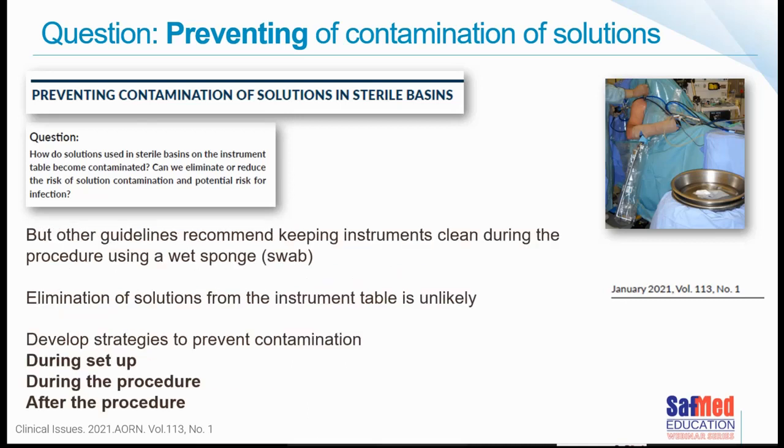But having said that, comes the quandary that many guidelines recommend keeping instruments clean during the procedure, and the way to do that is using a wet sponge and normally with sterile water. So then, how do we try and eliminate these issues? And can we eliminate using water or using solutions on the instrument table? It doesn't really seem likely, and maybe it is possible, but if we are doing it, what are the strategies that we can use to prevent contamination of the fluids? So they divided the solutions to the problem up into 3 things: during setup, during the procedure itself, and after the procedure. How do we manage this?